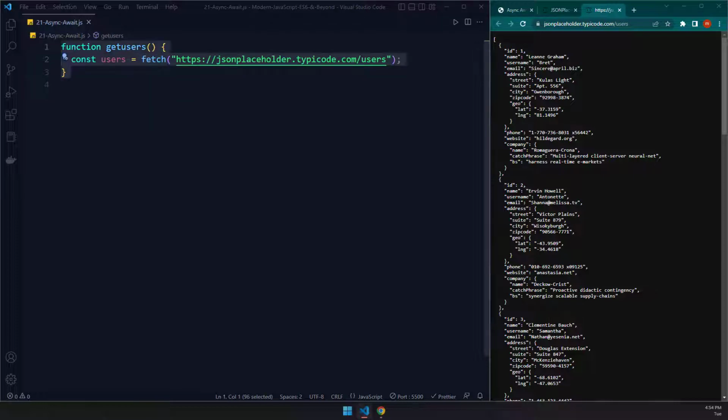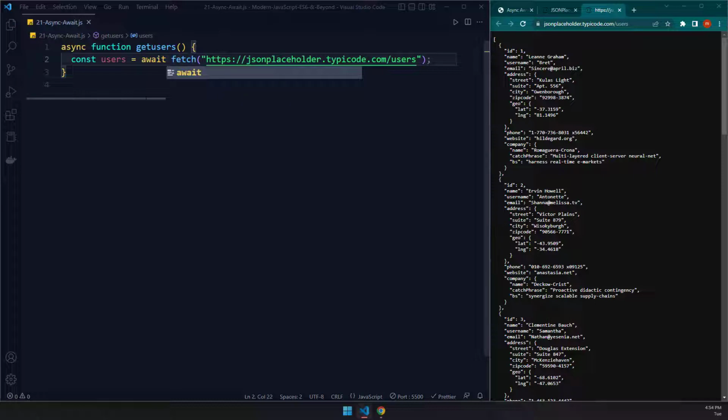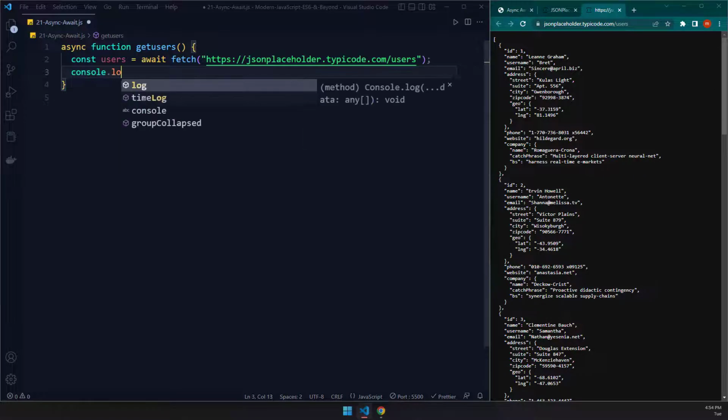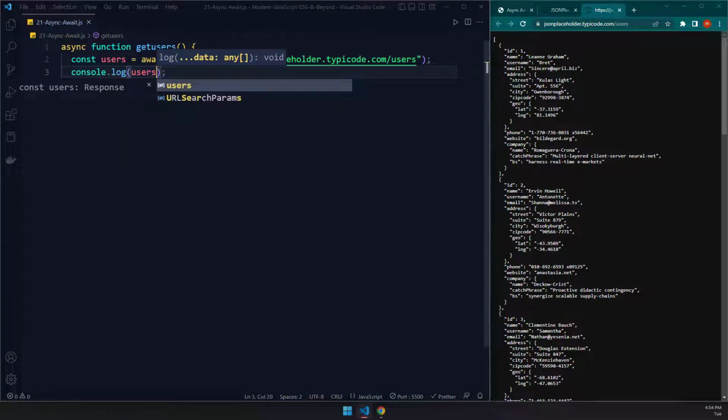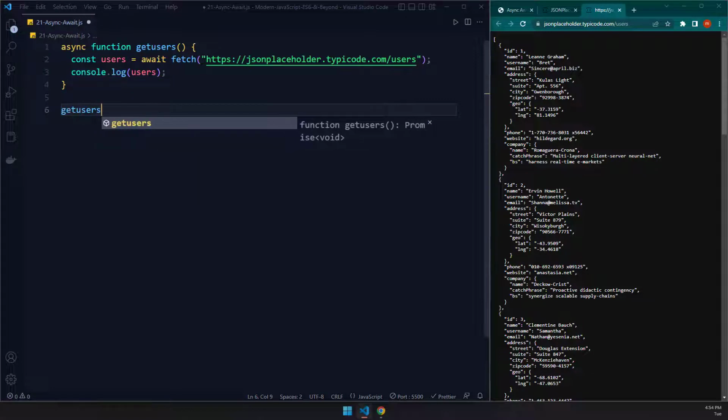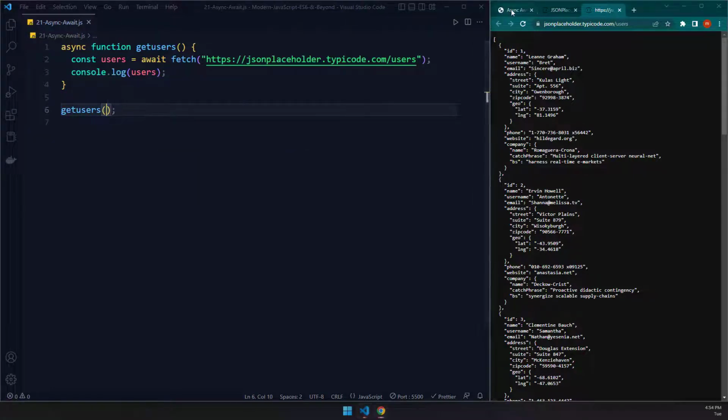Now, so far this is not an async await function because we don't have any async and await keywords. If you want to convert this function to an asynchronous function, at the start of the function you say async. That is one keyword. When you save this, it is not going to return anything for you because we are not awaiting this function. Asynchronous code involves waiting for a little bit of time, so before fetching the data, we are going to say await. Cool. So far, everything is cool. Now I'm just going to console log this users so you can see what is actually happening here. Get users, and already you can see this is a much better syntax.